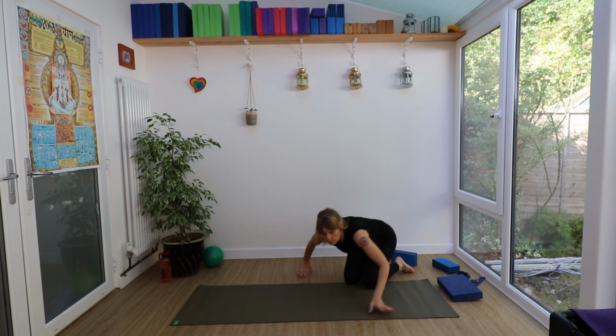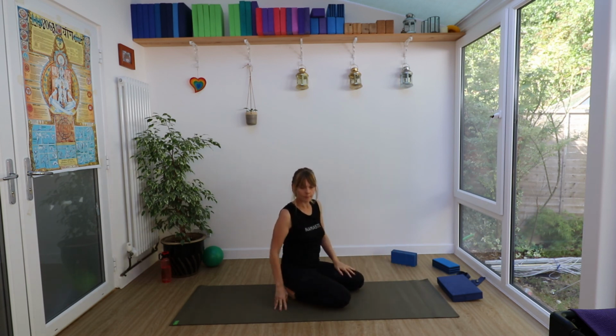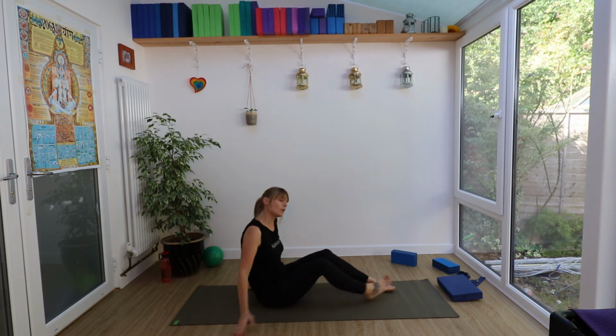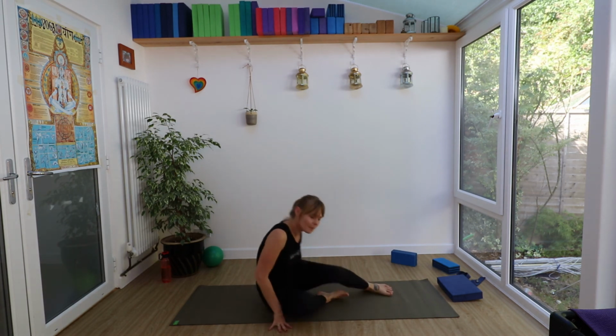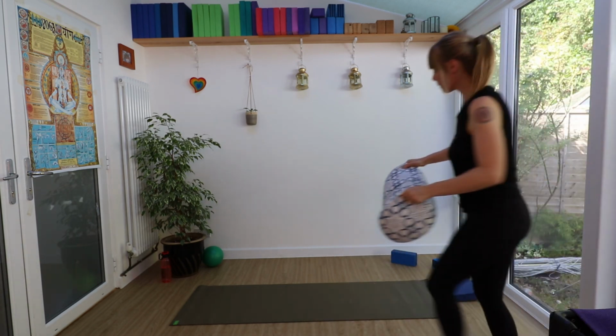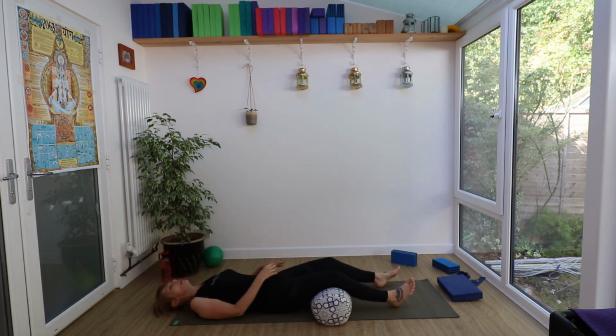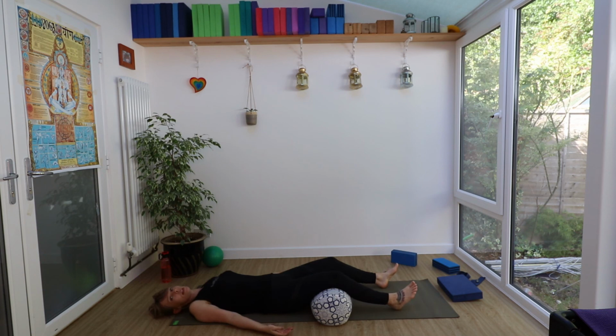Or if you are still in full flow of your period, then maybe you can grab a bolster. Just have a lovely bolster under the knees or some pillows under the knees. So as you just settle in your final position, just allow your breath to become easy.